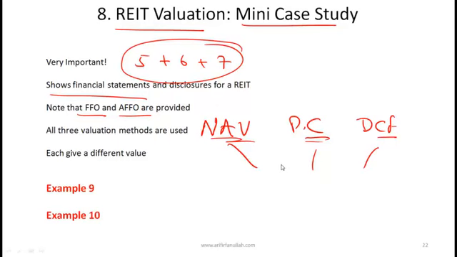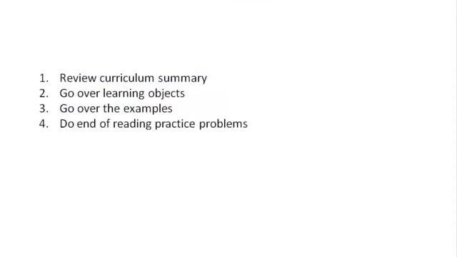And essentially what an investor should do is then either go with the method that he has the greatest confidence in, where the assumptions are most likely true, or use some sort of weighted average of the values obtained using the three methods. Example 9 then tests you on this case study. So again, from an exam perspective, I think this is very important. And then do example 10, which again tests on valuation plus some other concepts learned in this reading. So that's it. We are done with this reading and we are done with real estate.